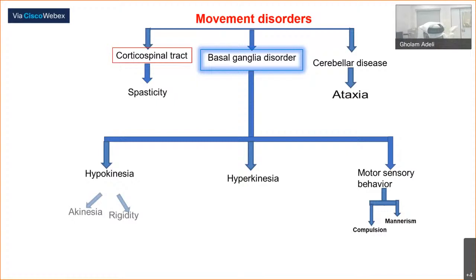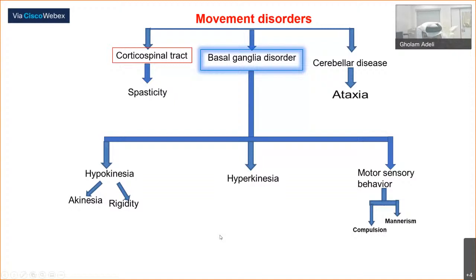For hypokinesia, the two things we have are akinesia, which is totally no movement, and rigidity. The difference between rigidity and spasticity: as we see here, they are both like brothers, and the father is hypertonia. The difference is that spasticity is speed related. You have to move the joint rapidly to detect it, especially early. But in rigidity, you have to use a distraction or alternative movement to detect it. Spasticity also affects selective muscles. For example, in the lower extremity, it prefers the extensor muscles. In the upper extremity it is the flexor muscles, while rigidity is not like that. Spasticity, as we mentioned, is the corticospinal tract. Rigidity is the basal ganglia.